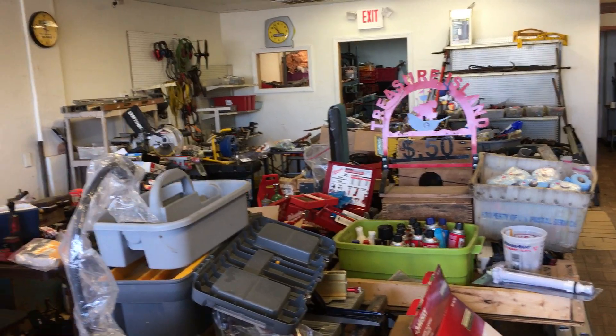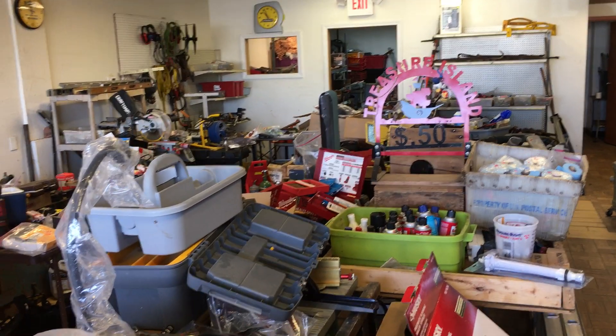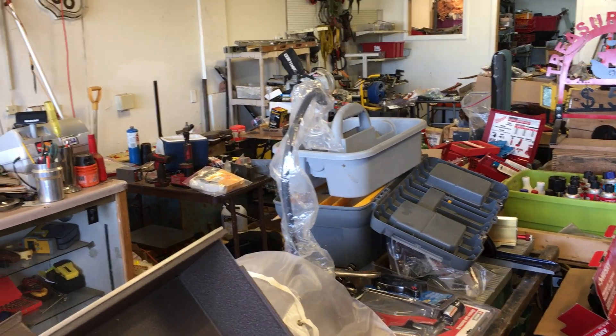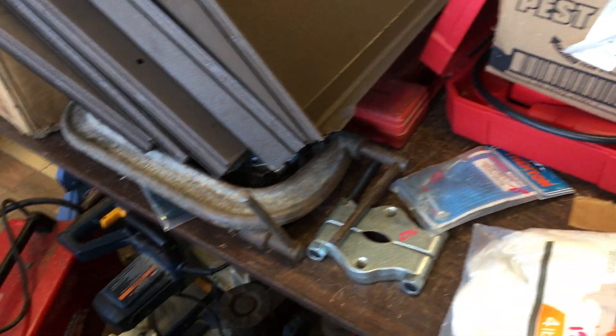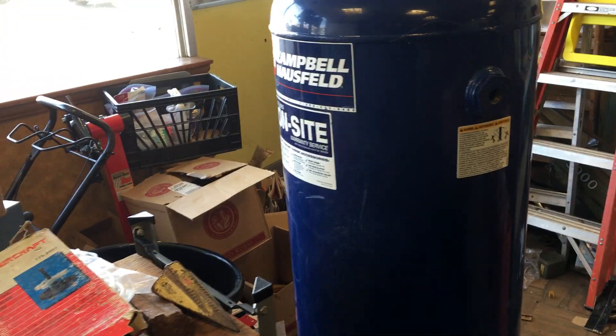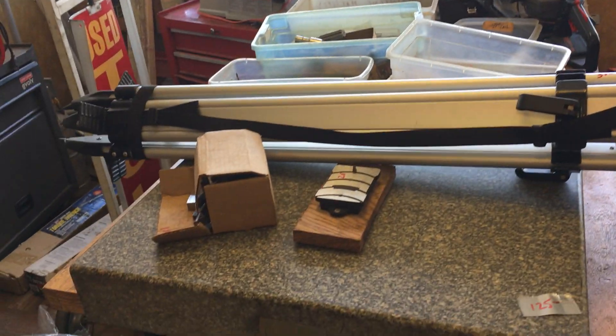First I want to thank everyone who has donated. This month the donation from the swear jar is going to the Shriners. We have a friend of the Tool Shed who is a Shriner and volunteers all types of time and energy to the organization. We'll be donating in his name — he's got a fight going on right now and we wish him all the best.